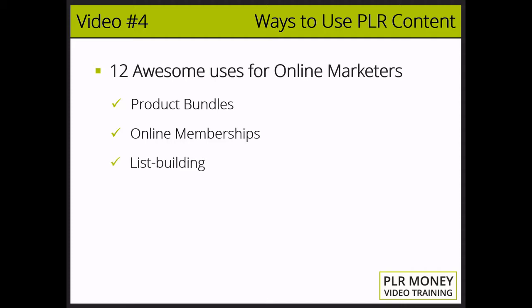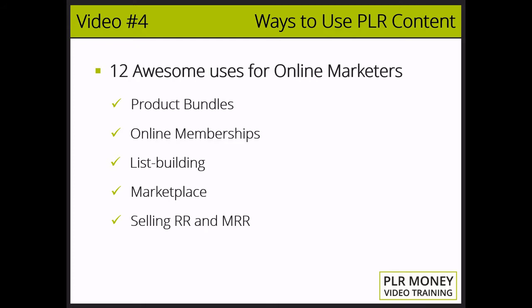List building. By creating lists of PLR material, especially niche-specific lists, you're not only categorizing your content, you are also saving your customers time. They will be more likely to come to you for their content because they can find what they need in one place. Creating a marketplace. This is similar to list building or memberships, but it can be set up more as a storefront online, and your customers can simply shop for the content they want.